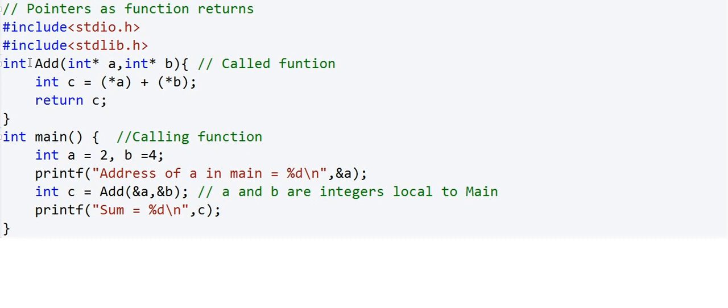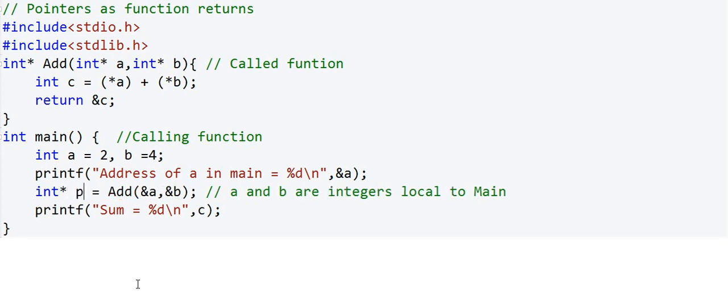So what we will do now is we will say that we want to return a pointer to integer from this function, and here we will return ampersand C. Now ampersand operator, when it is put in front of a variable, it gives us the address. Of course here we will have to collect this particular address, so we will have to define a pointer variable. Now this would be okay, and when we are printing, we will have to print the value at address being pointed to by this pointer variable.